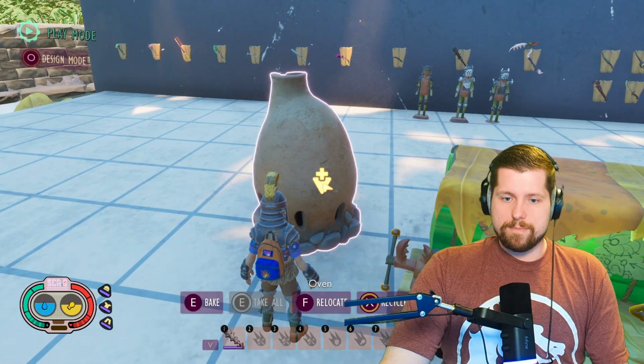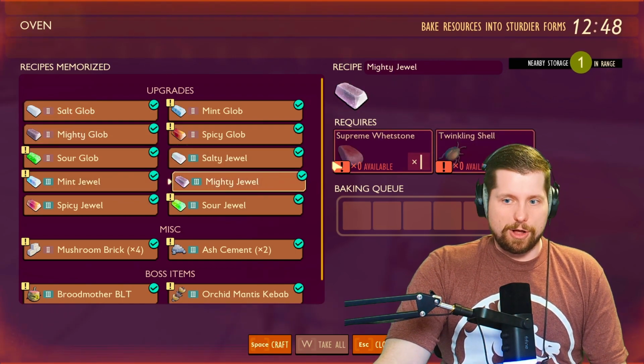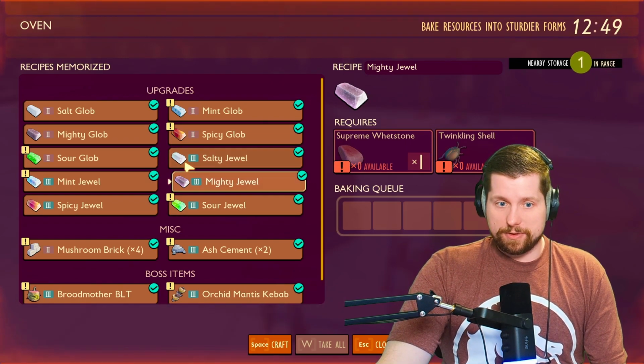Another one of the changes that they've made is reducing the cost for mighty globs and mighty jewels. It used to cost two, now it costs one each, which makes it a lot easier to upgrade your weapons mighty if you want to.